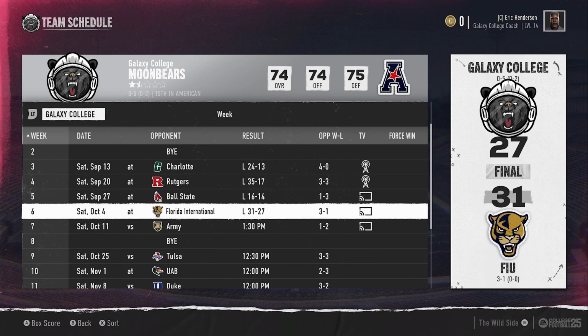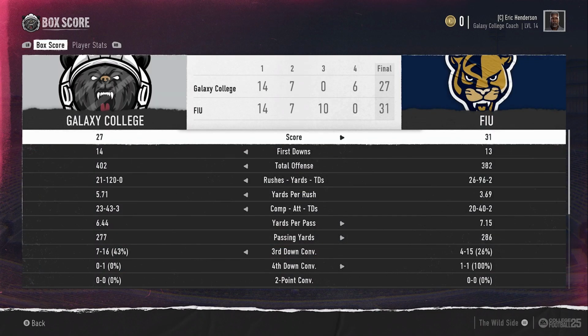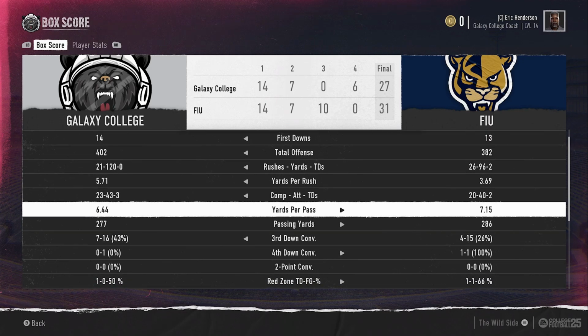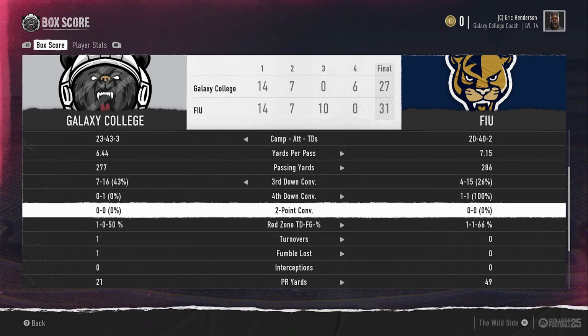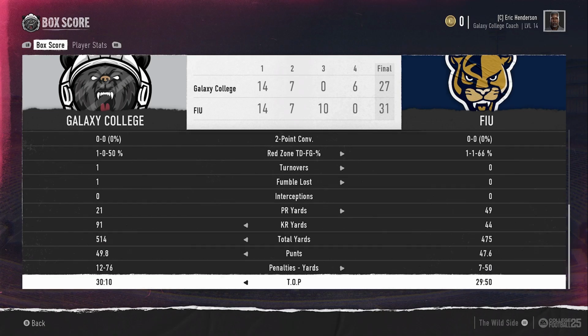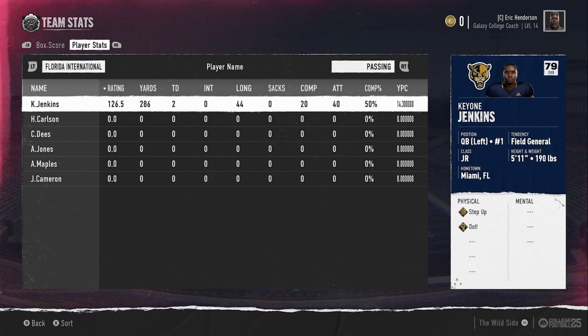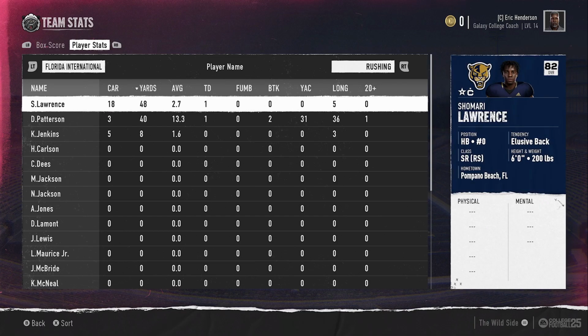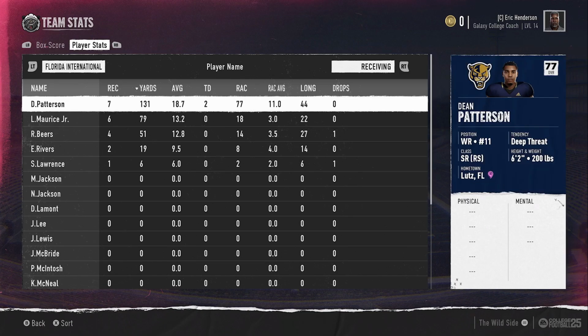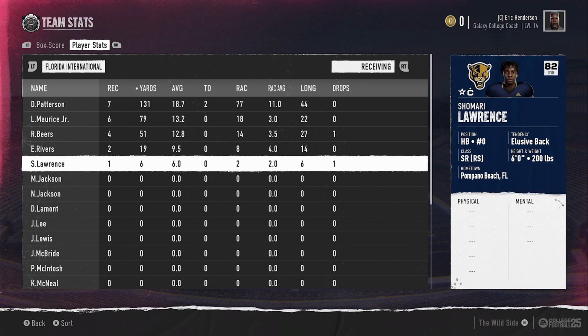So I do end up simulating the week. Just kind of want to get a little quicker through this season two. We played against Florida International. We lost 31 to 27. It looks like we were attempting a bit of a comeback in the fourth quarter, but not able to get it done here. So that'll extend our losing streak on the season to 5. And it looks like they played pretty flawlessly on offense. They didn't really turn the ball over. 2 touchdowns for Dean Patterson in this one.